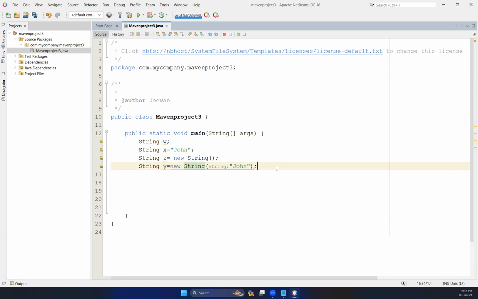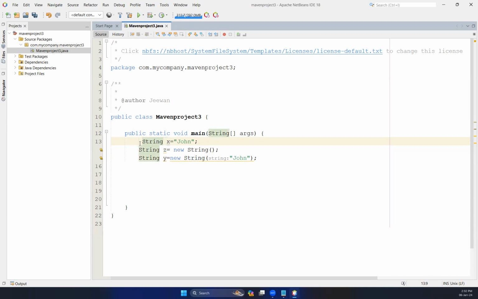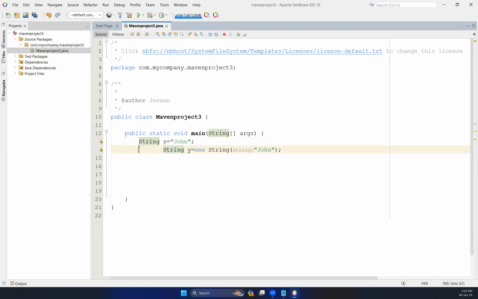Now all these methods will create a string object. Now let's say you have x equals John, y equals Jane, z equals x.